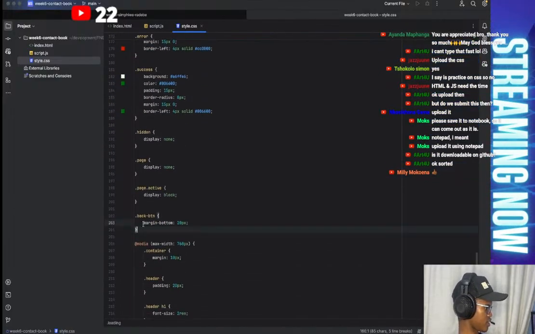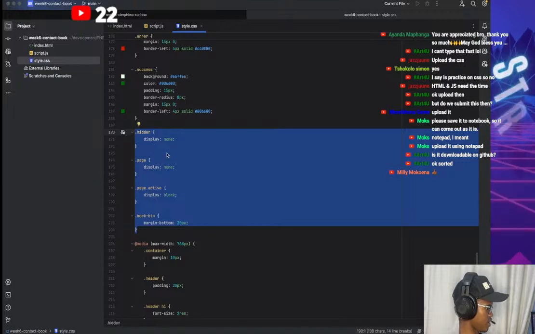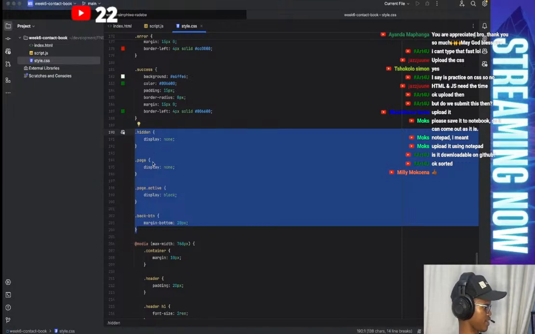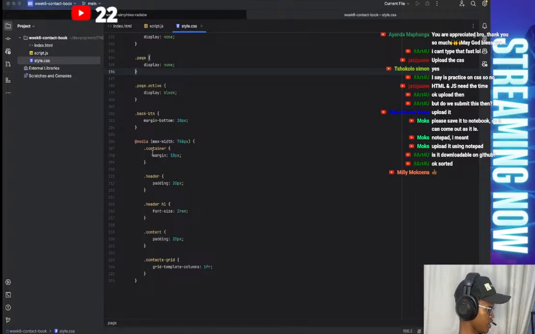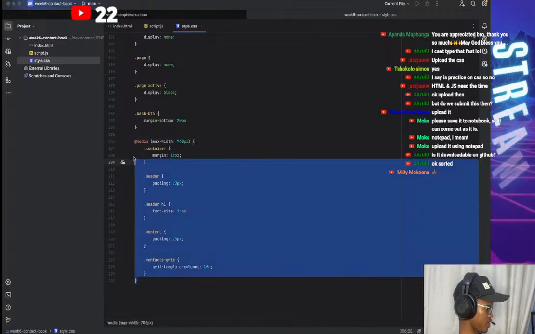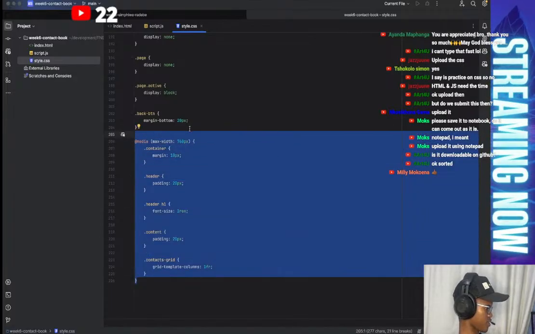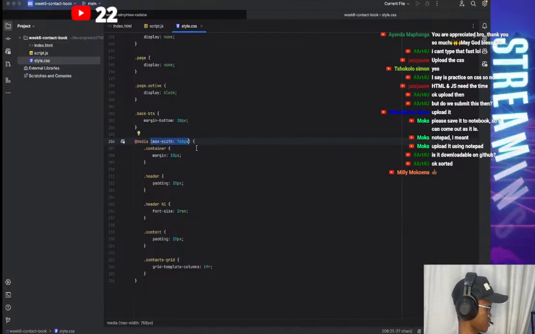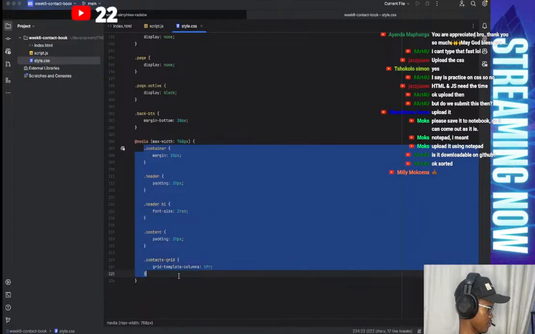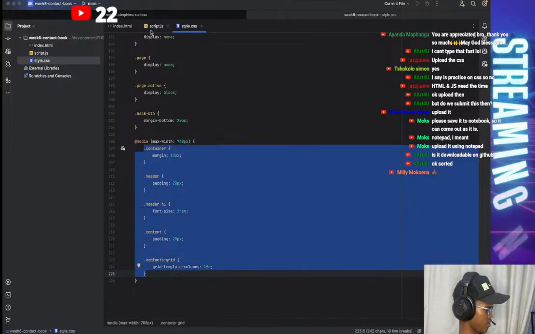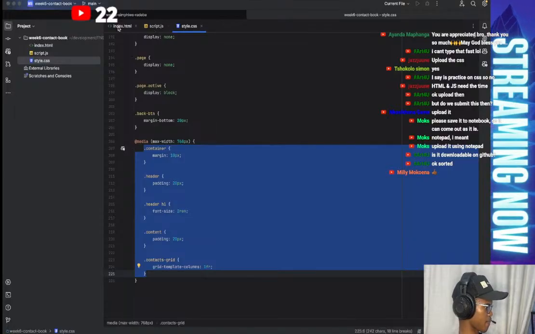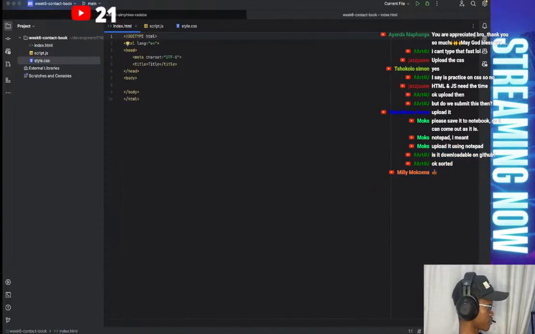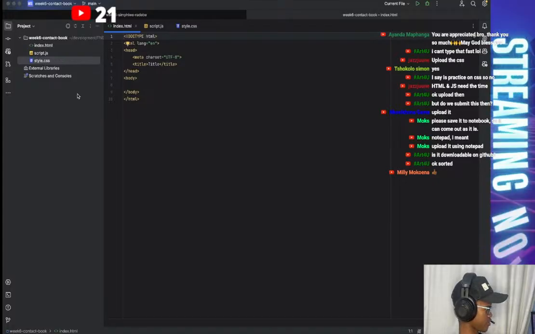And then when something is hidden, when you want to make it hidden, you make display none. And this is now the media query, so this is to make it responsive. So in a max width of 768 pixels, this is the different styling that happens to all the different elements included in here. Cool, so we can move on to the HTML.